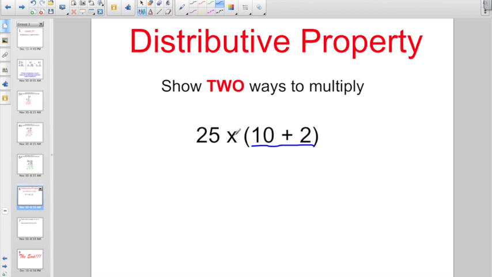This 25 times 10 plus 2 in parentheses, yeah, Mr. Hines, we're really talking about 25 times 12. So, when they're talking about two different ways to multiply, that would be one of them. You could multiply it up 25 times 12. That's one of the ways. But they are actually pretty dead set that they want you to be able to show two different ways.